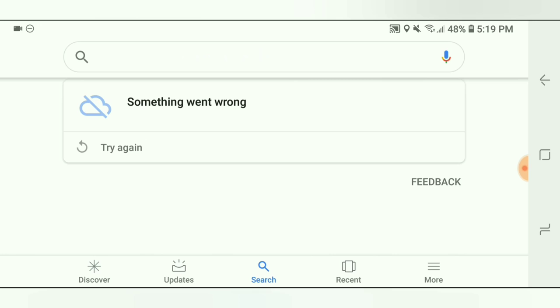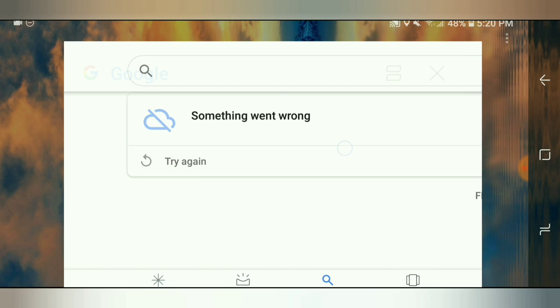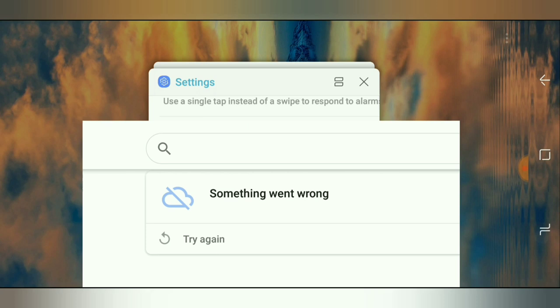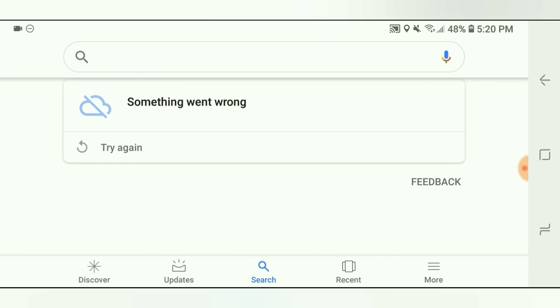Now again, if I go back and if I turn this back off, now I have both of them off and I go try to search, I only have vibration. Only the vibration. Turn it back on. Now I have one on. Go and search. Now I have the bell. That's how easy the fix is.